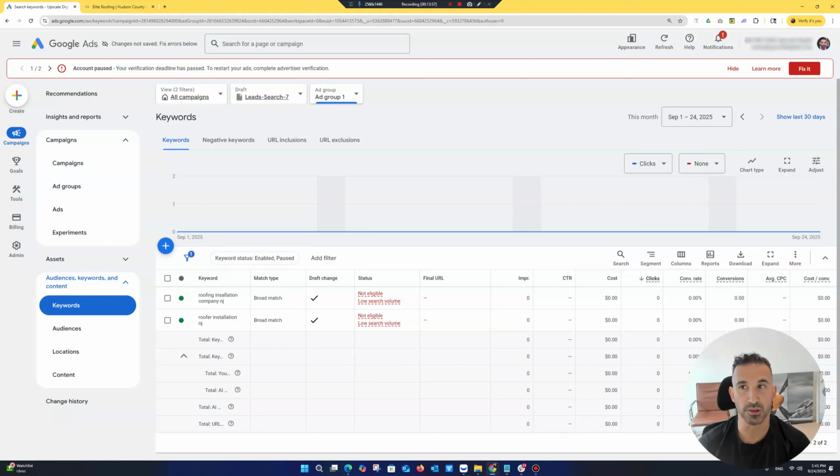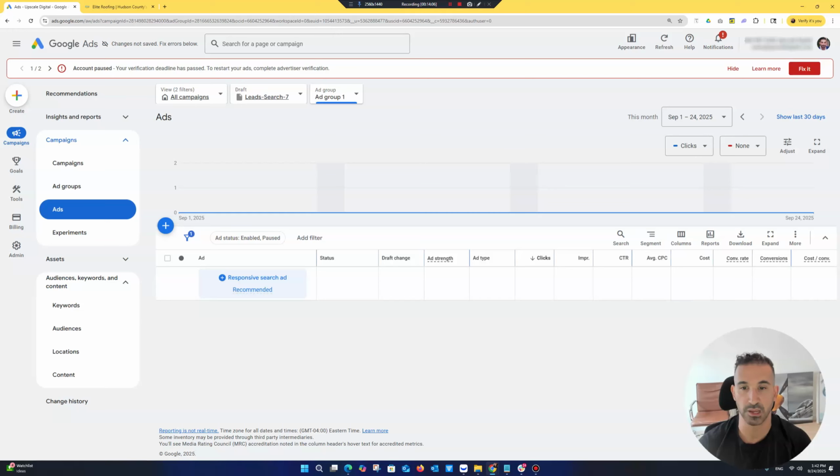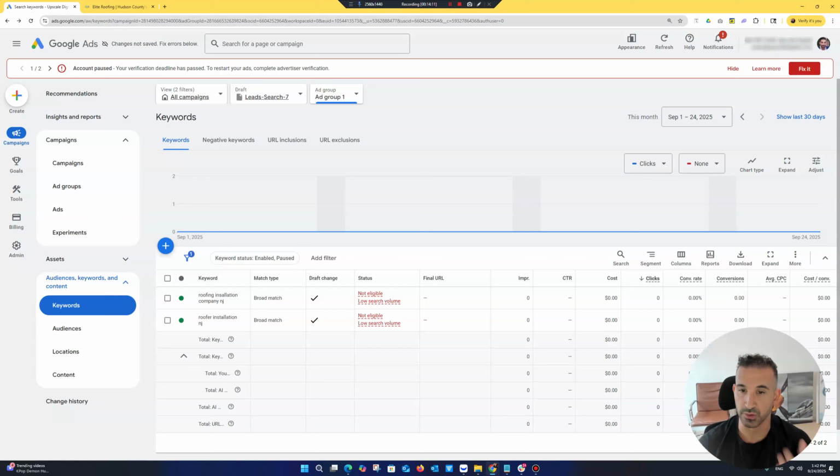That's pretty much in a nutshell how you do keyword research for a roofing company. There is a lot more that goes into it, like your actual headlines that we would create an ad, negative keywords, your landing page, quality scores, so much, your images, your assets. There's so much that goes into this, but it's not the kind of video where I'm going to discuss everything. Just wanted to show you quickly how to do quick keyword research for a roofing company.